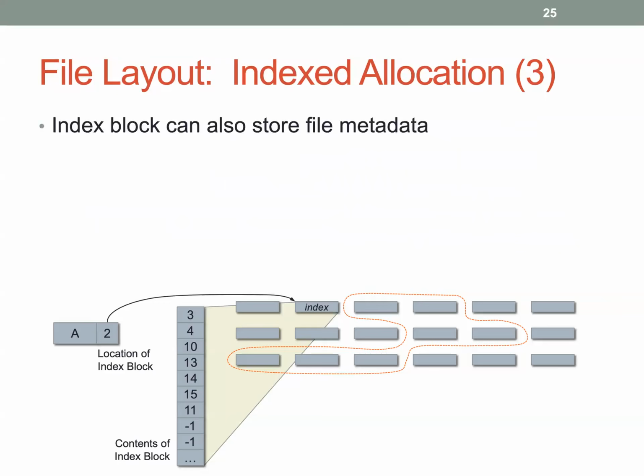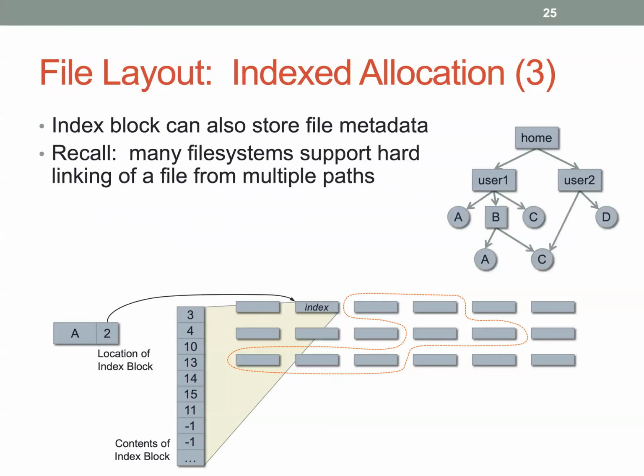Okay, the other nice thing about this is that we can store metadata in the index block, because almost always these indexes are super sophisticated. You tend to have many small files and then a smaller number of large files, but you still need to support both of them efficiently. And since we have file systems where we can do hard linking, you start to think: I could have a directory that calls this thing one file name and another directory that calls this thing a different file name, and I might have different permissions, or maybe the same permissions. You start to run into this issue of where do you store the metadata?